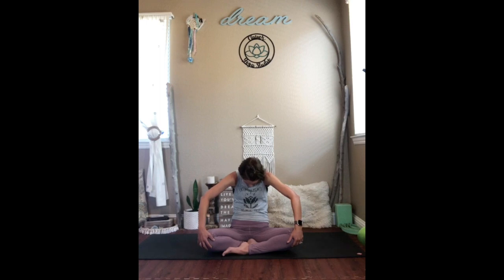Then keeping the hands on the knees, we'll do some seated cat-cow. So we come into that cat pose, that arched spine, by just rolling our shoulders forward, pulling the belly in, chin toward the chest, breathing out. Breathing in, we press the heart open, the shoulders down and back. And breathing out, come back to that cat pose. Just working with your breath for a couple more. And come back to neutral.